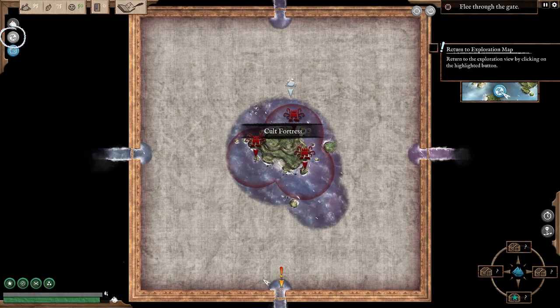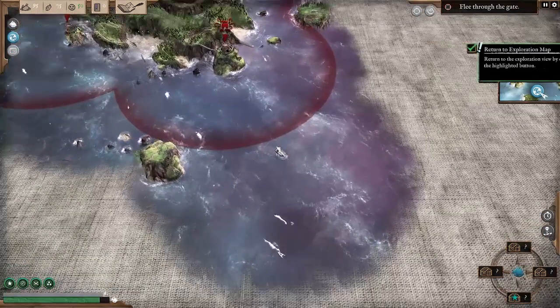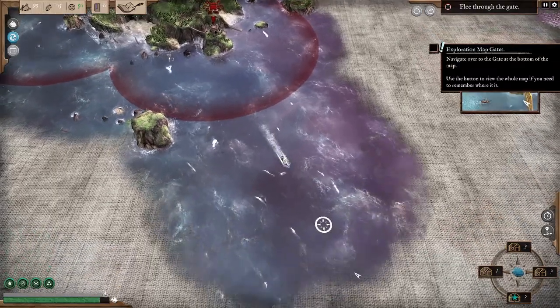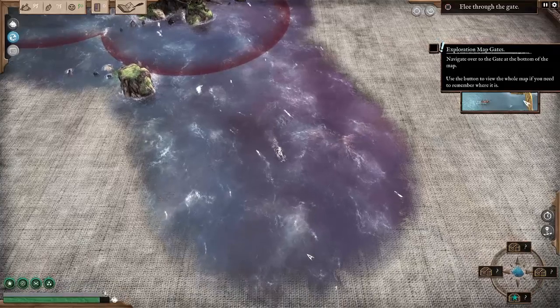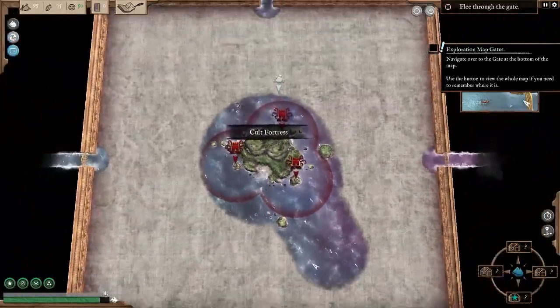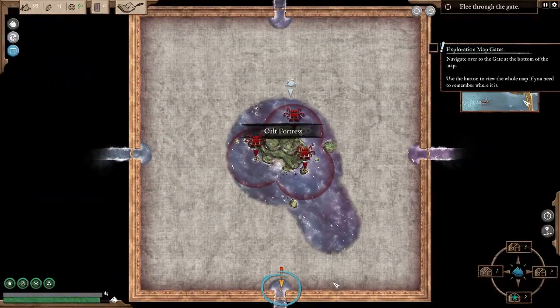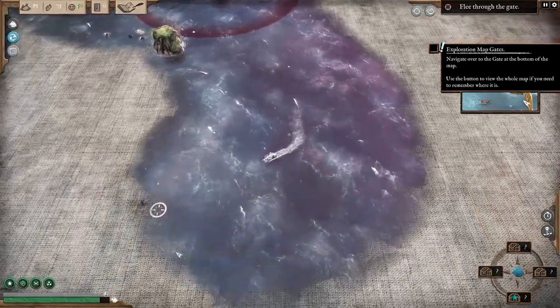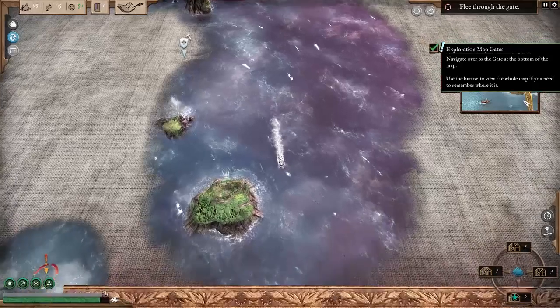Can I click it? No. I have to return to the exploration map and sail there. Fair enough. Navigate to the gate at the bottom of the map. Use the buttons to view the map if you need to remember where it is. Or, I just figured out you can scroll the mouse wheel. You don't have to click the button. Why don't they just tell you to do that? It's so much quicker and easier.